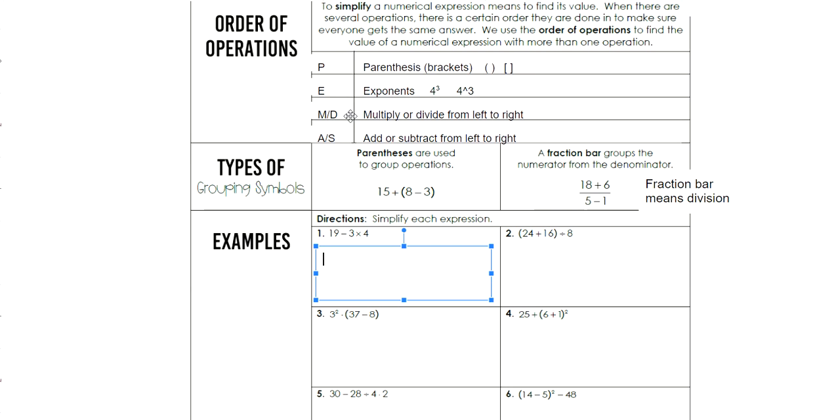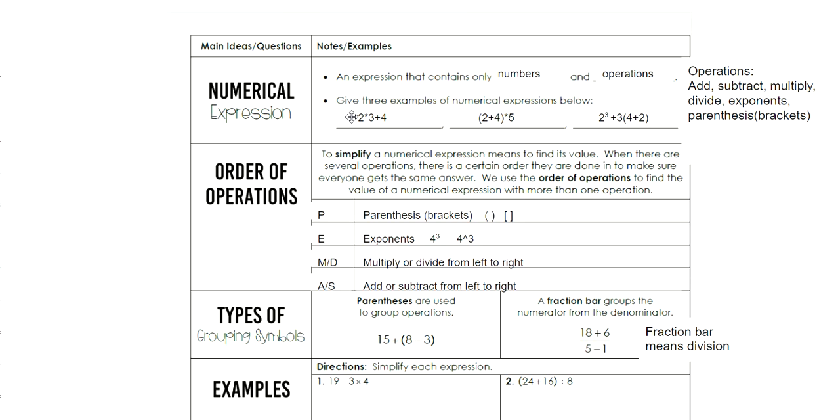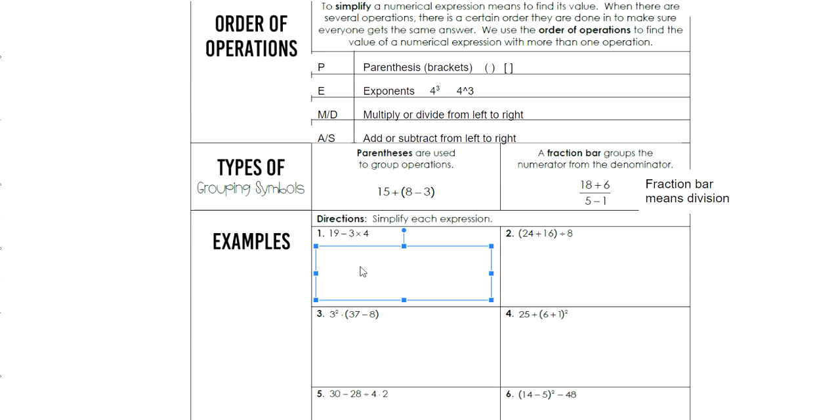And I do not like to use the X for times, but they're using it now just to help us see what's happening. So 19... Oops, sorry, it went away. 1 second, I'll get back there. So it's going to be 19 minus, and I'm going to put a space in between so we can see what's happening. 3 times 4 is 12.